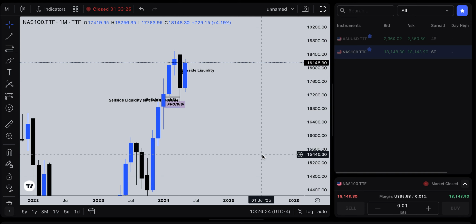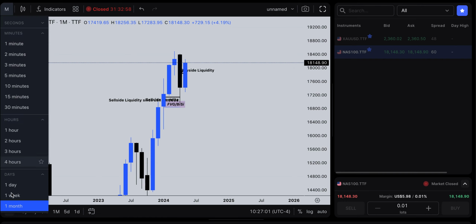Today I will do a quick top-down analysis on NAS 100 and review the signals I sent out this week, starting with the monthly time frame, looking at the most recent candle. Then the previous candle, we are still within that previous candle dealing range because we haven't taken out the previous candle low or the previous candle high.